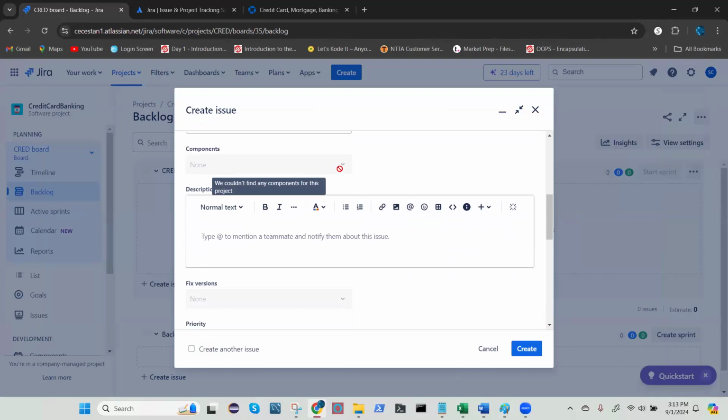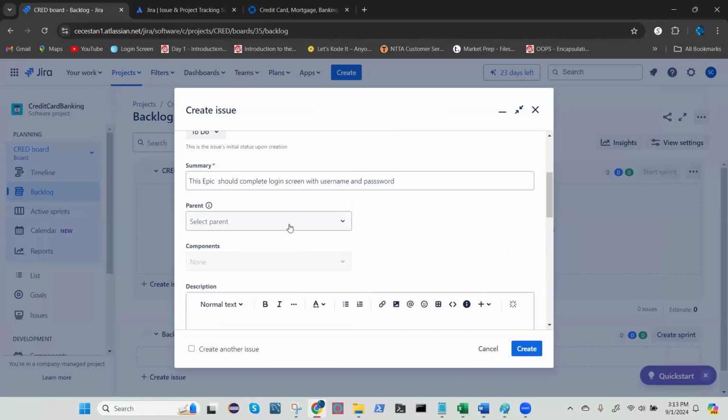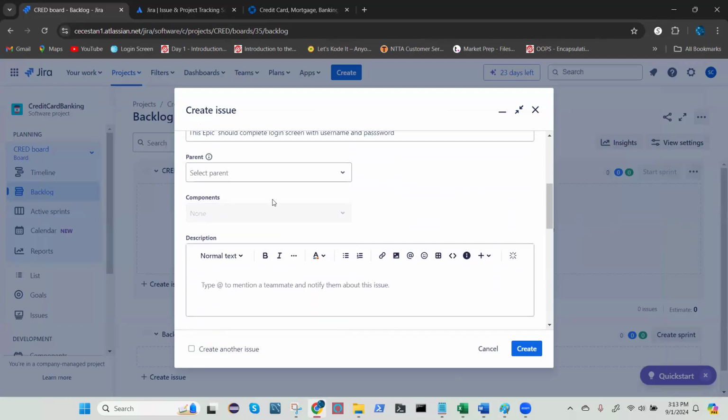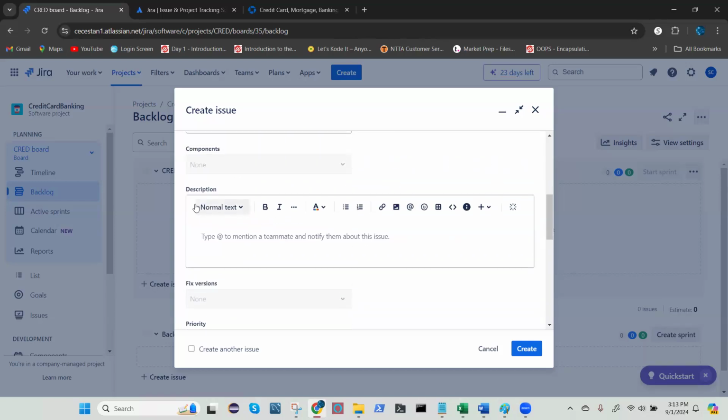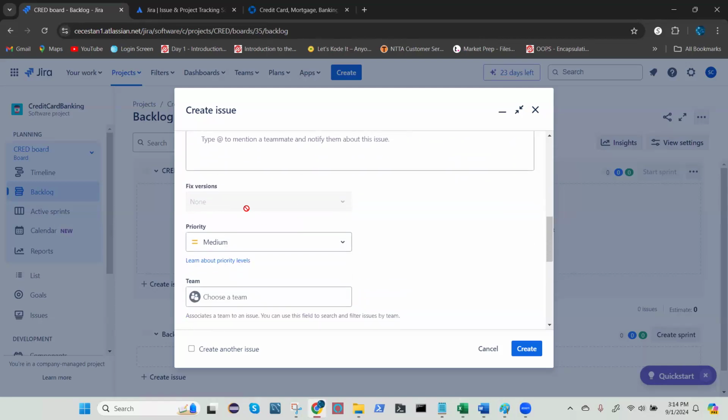Then components, I'll explain components to you once we are done with our epic. I'll sure explain what a component is. And here we have description. I will leave that description for now, because description has to do with the product owner and some technical aspects. What I just want is to create the epic. I just want to say first version there. First version, I'll explain that again.